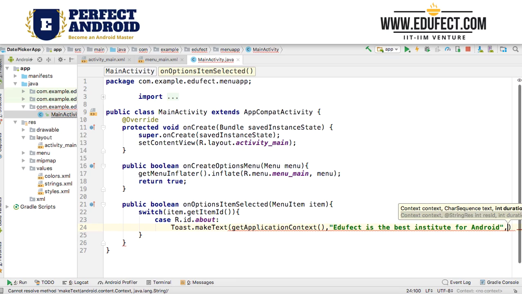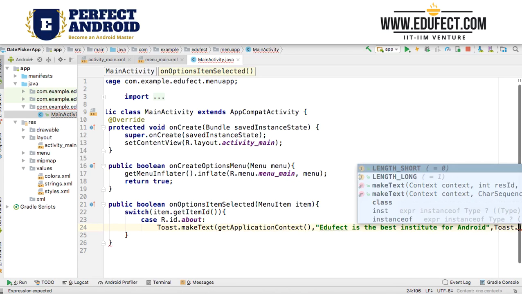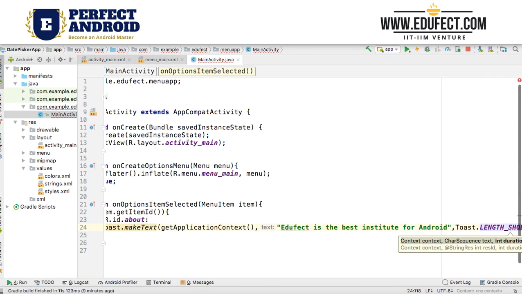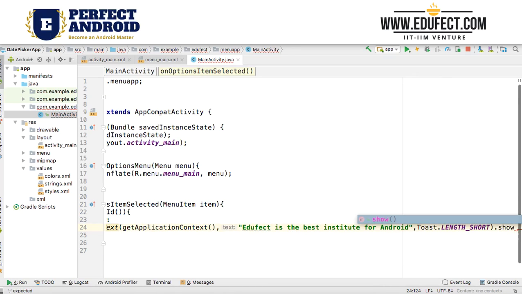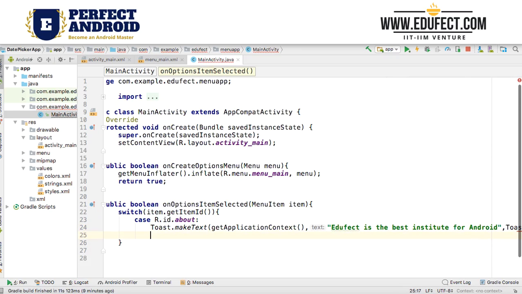We need to give it the duration, so Toast.LENGTH_SHORT, and we will call .show, the standard way we use a toast. Once we have done that, in this case we will return true. So at the end of it, it will display this toast and return true.